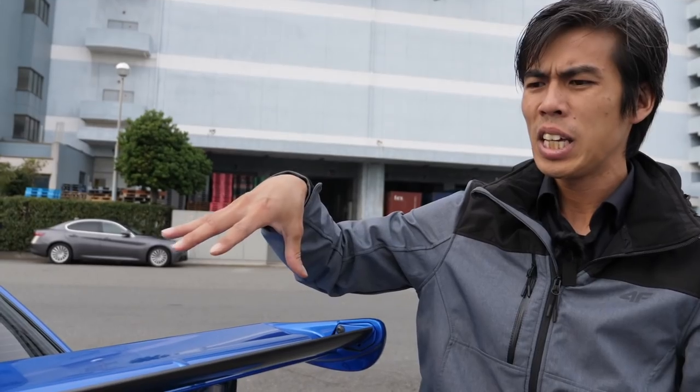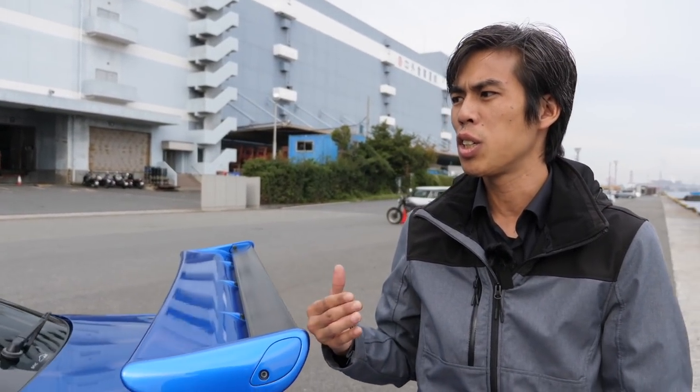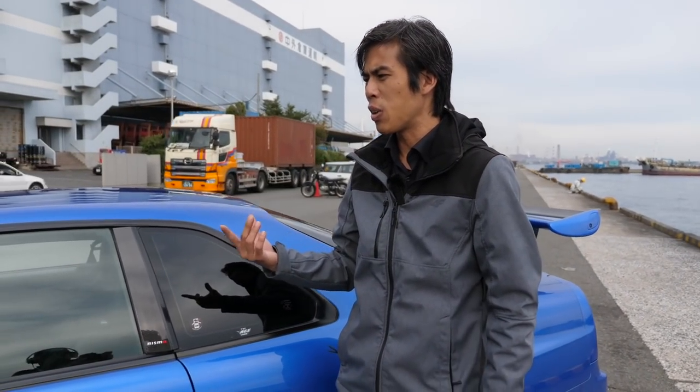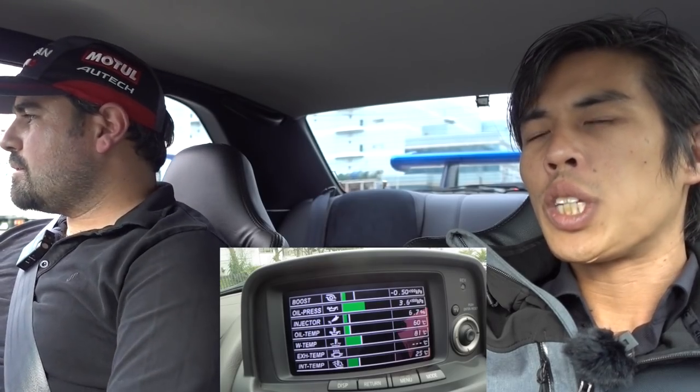When Japonic bought it, he's improved it with small different things just according to his taste. But let's interview him a little bit and get his opinions on his driving experience. So we'll go for a little drive after this and I'll tell you how I feel about it. Let's go. We're going to take a little test drive with the Midori tuned 600 horsepower R34 GT-R.